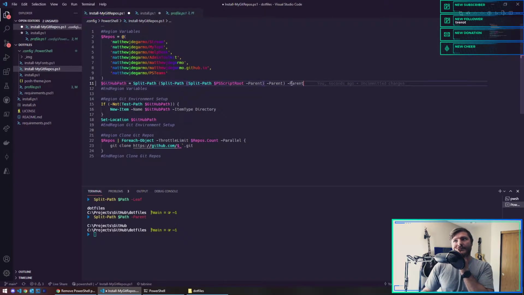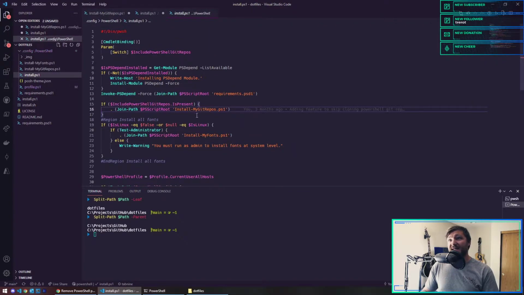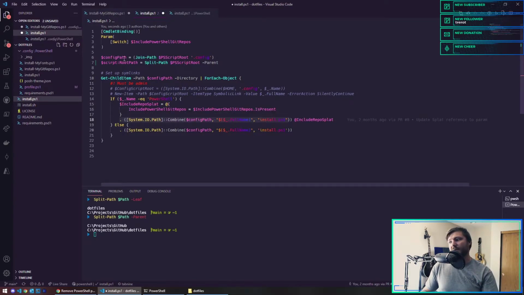I don't need all these parents because I've already made it once here. But then my question is, because first this is going to dot source the install file. And then this install file is going to dot source here. I assume that the script scope should probably nest all of these, because this gets pulled into this scope, install gets pulled into the root install scope technically, so that should probably work.